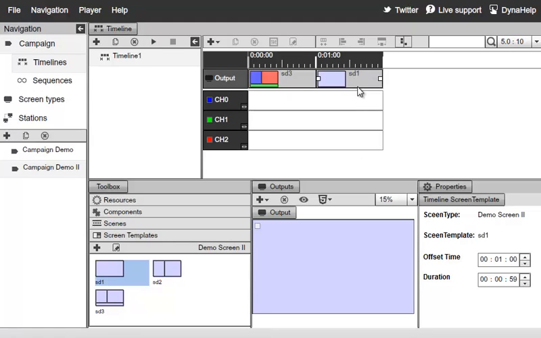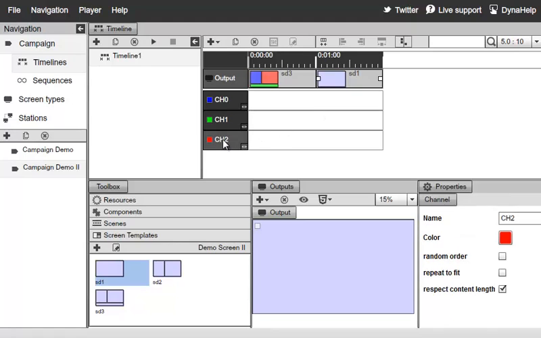But one more thing I need to do is actually assign a channel. Right now you see it has a pale blue color to it because it has no channel assigned to it. So I can select any channel I want. In my case I want to switch the content of the red channel from a smaller screen division to a full screen after 1 minute. So select channel 2 and drag and drop it over here.